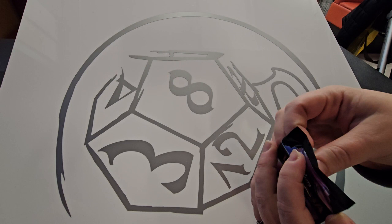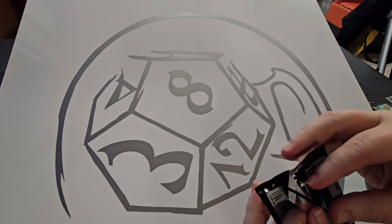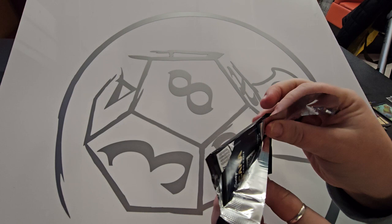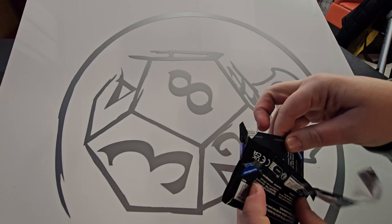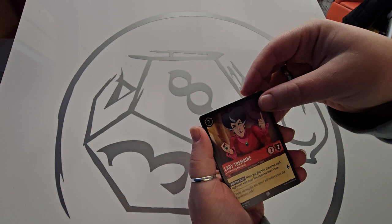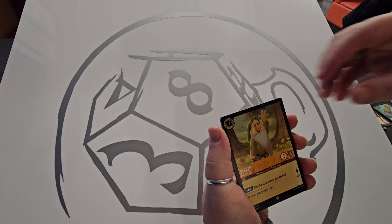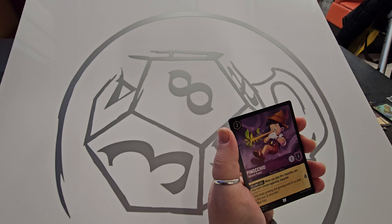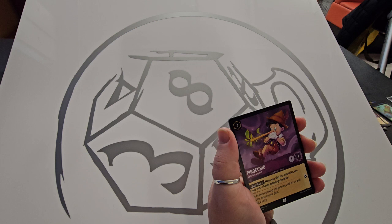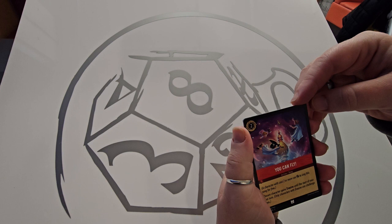Next up we've got another Raya pack. I've never been able to open packs cleanly — it's like Christmas morning, you get to the point where you just rip it all off. First up we've got Fairy Godmother — I love the artwork on that one. Lady Tremaine, Gaston, a Gumbo Pot, Sleepy. We would love a full set of the dwarves — I think that puts us at two. Perhaps that's a duplicate already. Charge, Pinocchio, Nana, You Can Fly. That's possibly my absolute favourite artwork so far — keep changing my mind, but this one I love.